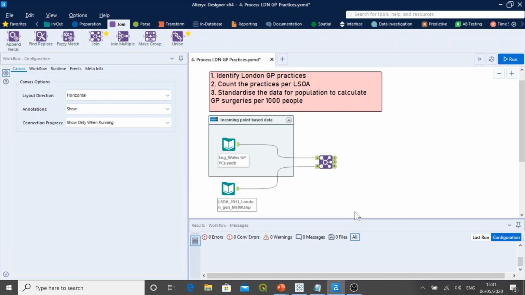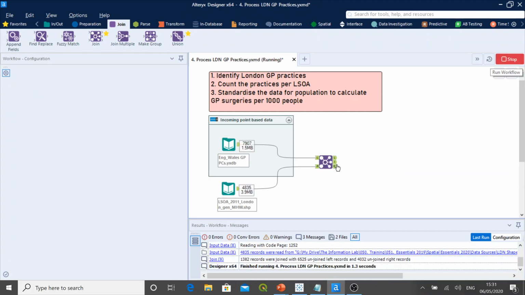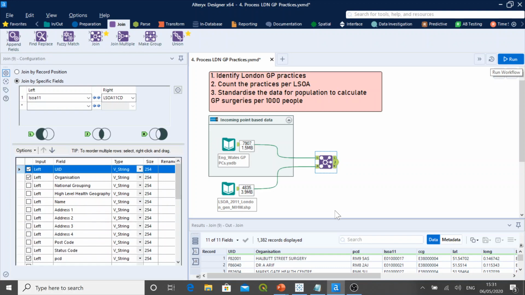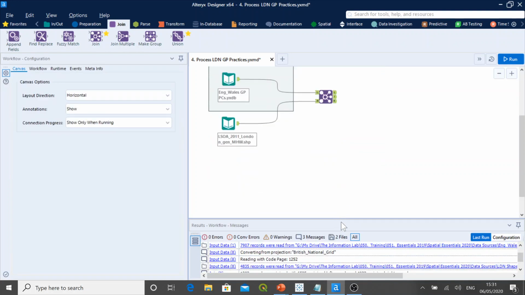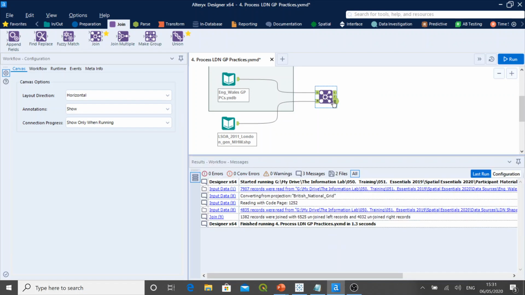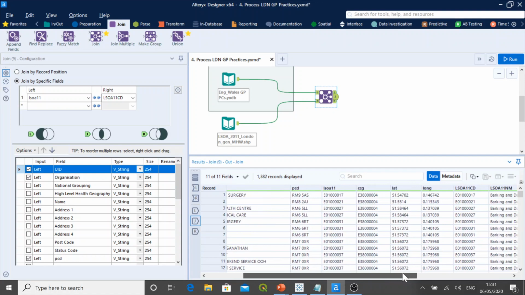All right, now if I run this flow, I'm going to get those practices that are in London with an identifier of the LSOA that we're in. So if we run this, here we get out nearly 1,400 GP practices. If we just get a look at our results window, and if we scroll across, we get an identifier of the LSOA, the code that they're in.